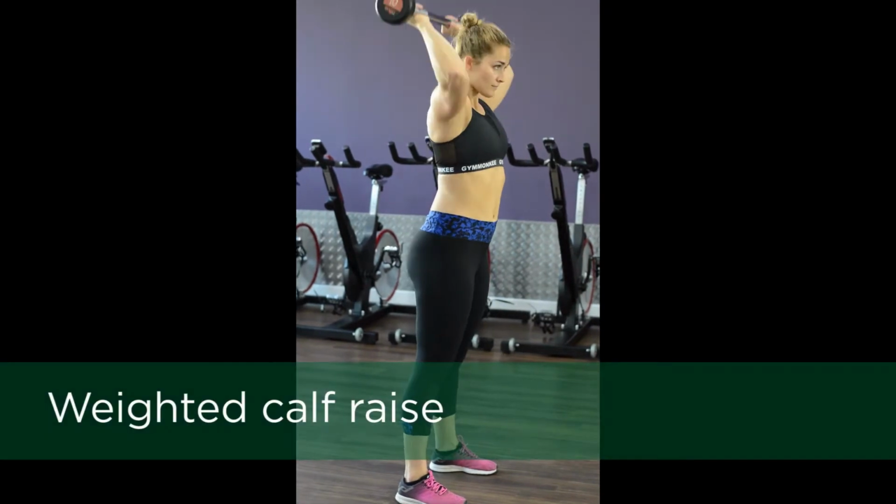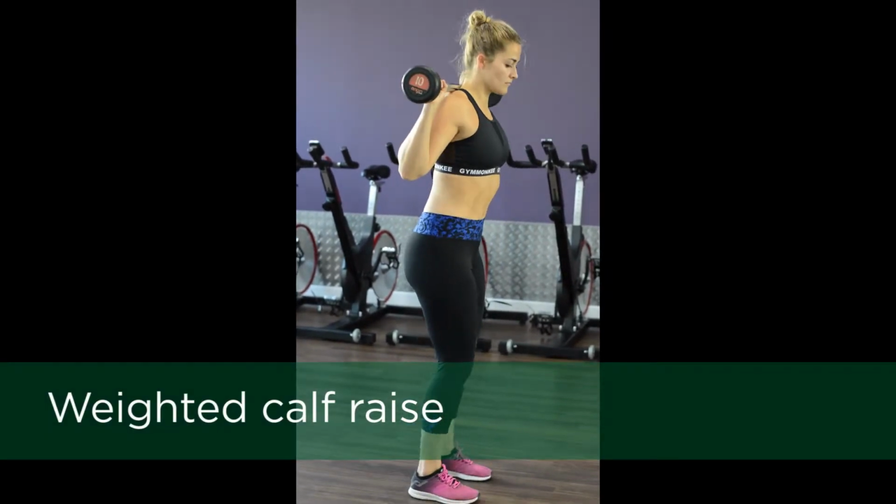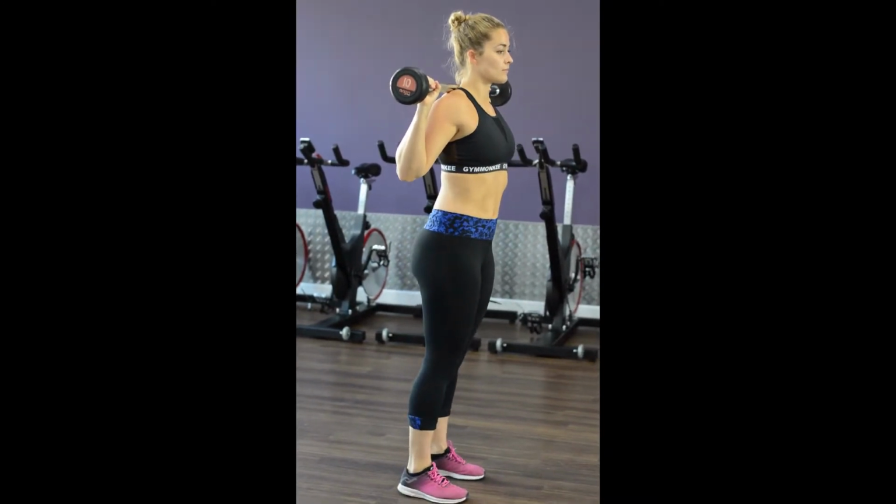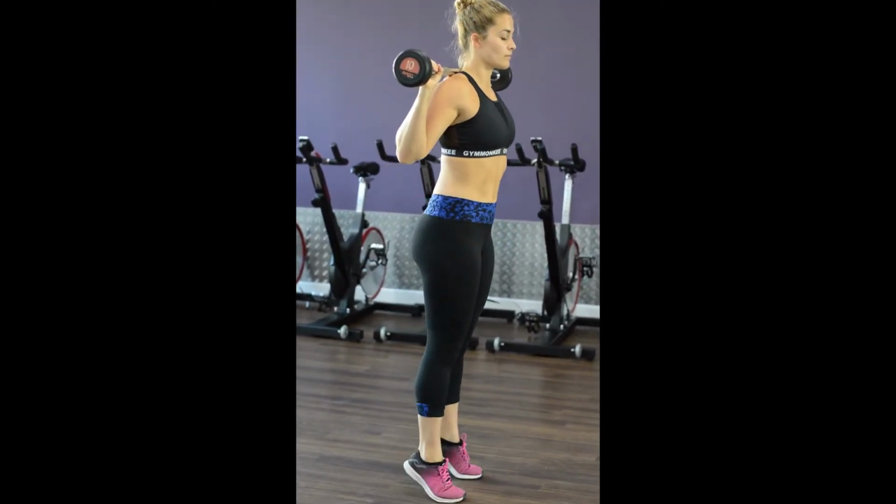What you can move on to is adding a weighted bar, plate or dumbbells to add a little bit more resistance to your calf raises. Again, aiming between 10 to 15 reps.